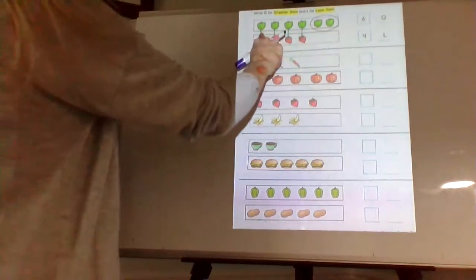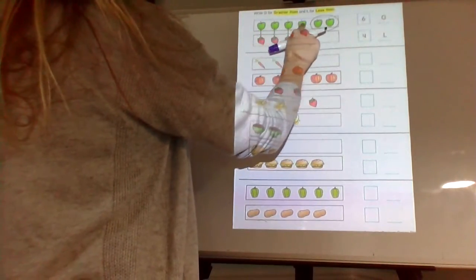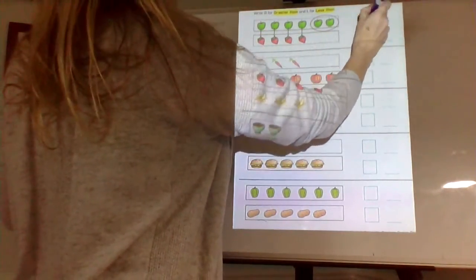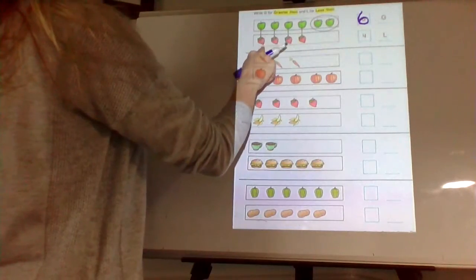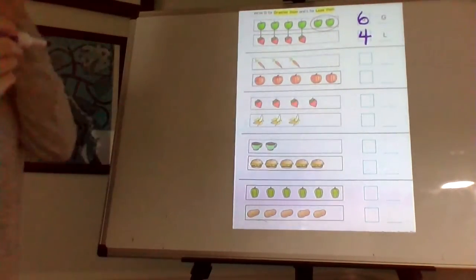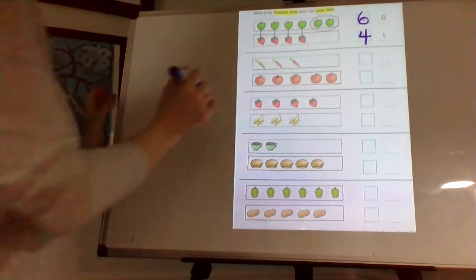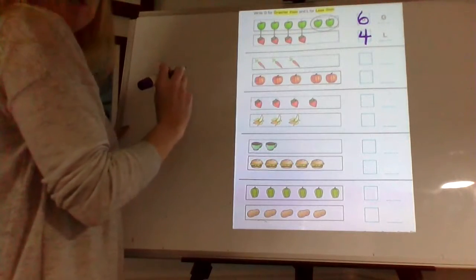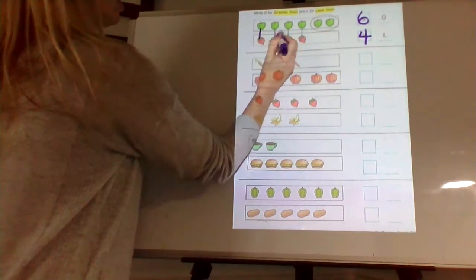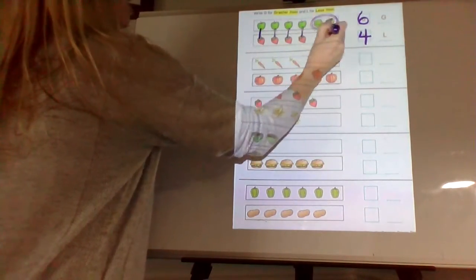So, let's look at the apples. How many apples are there? 1, 2, 3, 4, 5, 6. There were 6 apples, so they wrote a 6. Here, I'll write it bigger so you can see it. And how many berries? 1, 2, 3, 4. 4 berries. Okay, so what they're doing is they're matching them up and they're going to see how many extras there are. So kind of like when we do odd and even. So we'll match that, that, there, and there. So there's 2 extra apples.